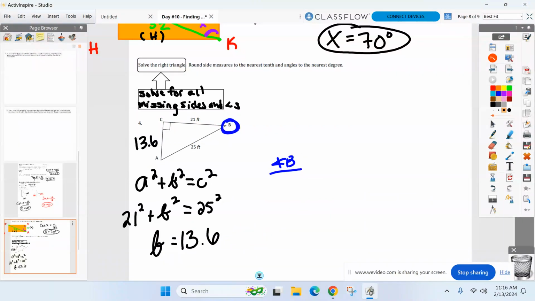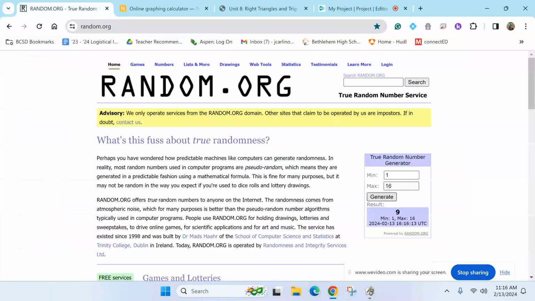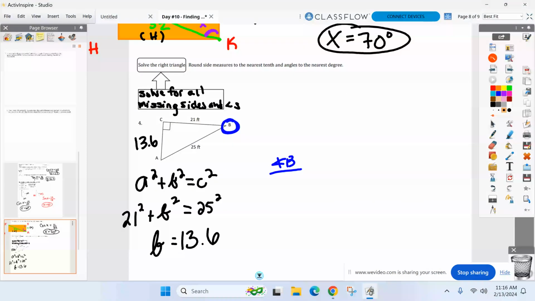All right, you could use any of the three sides. For me, I prefer to use the given sides because I don't want to write the unrounded version of 13.6 every time when I show my work. So I'm going to use the 21 and the 25. If I use 21, Ian, what's the 21? Opposite, adjacent, hypotenuse. Adjacent, and the 25 I'm going to use? Yep. So we could use cosine to find B. If you guys want to stick with X, stick with X. Since it's angle B, I'm going to call it cosine B instead.